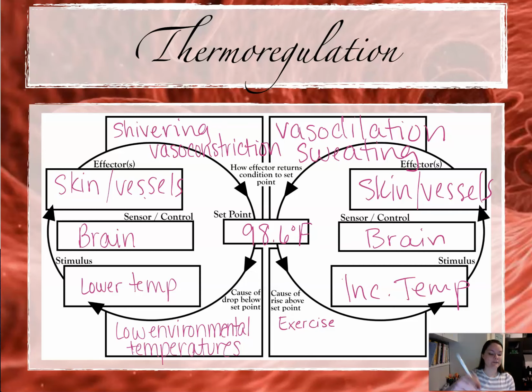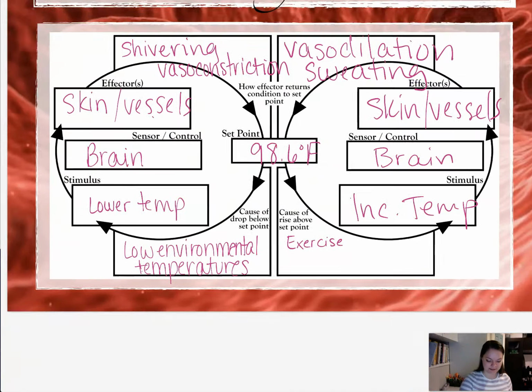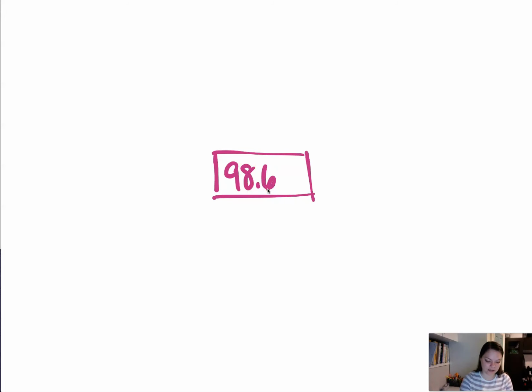Oh, fever. I didn't tell you about fever. So listen, fever, let's come back up here. Fever is not your body going out of homeostasis. Instead, what's happening is your set point, instead of being at 98.6 degrees, your body's like, nah, fam, we got to change this up a little bit, because if we stay at 98.6 degrees, whatever is infecting us, whatever virus or bacteria is all up inside of us, is going to thrive. So it's not that you are going out of homeostasis. Instead, it's the set point increasing.